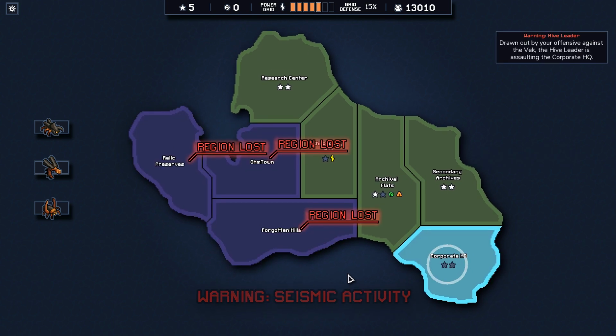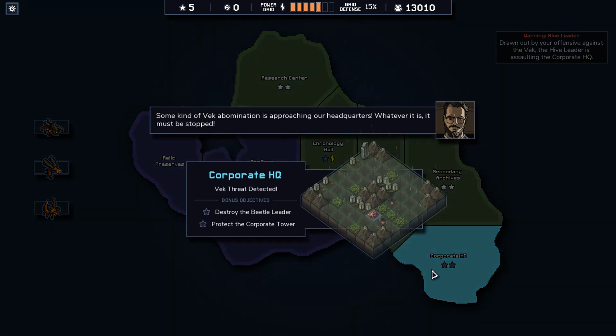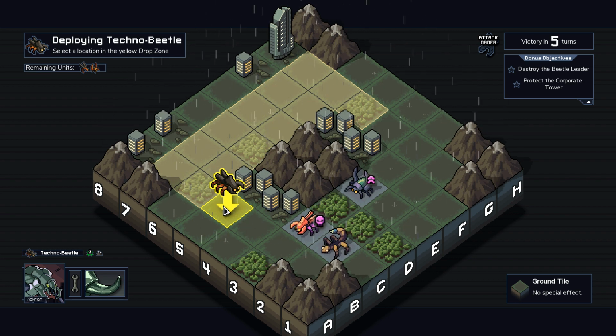Okay, well, this was not a great island. We lost 2 stars in our perfect island bonus. And the Beetle Leader's not exactly a pushover. Although, our souped-up Hornet is really powerful.